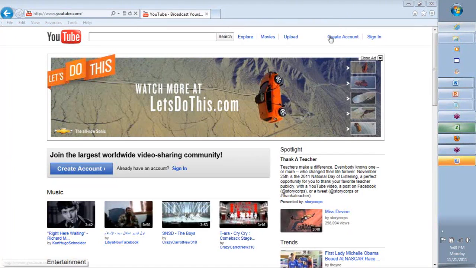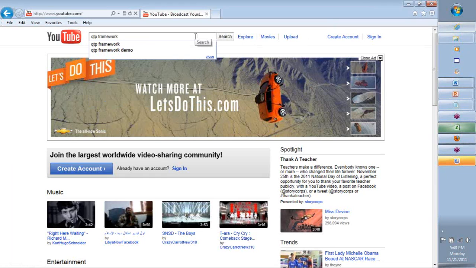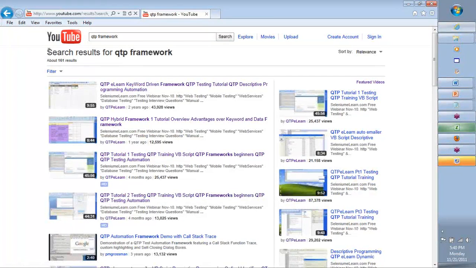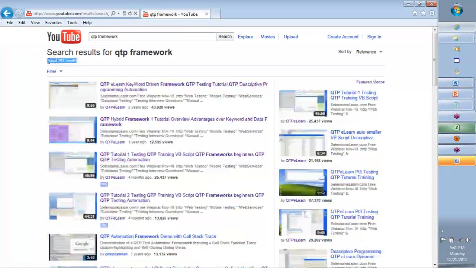Now, about 2-3 test cases that I wanted to take up. One, let's say I want to search here for a word called QTP framework. Once you do this and you click on search, do we see the results coming up? Do we see the words search results for QTP framework, and how many results are we getting for such a search term? That is one testing scenario that I had in mind.